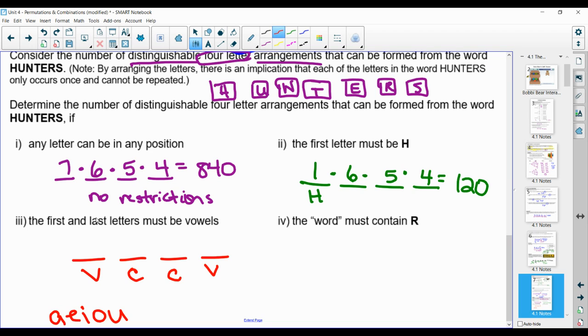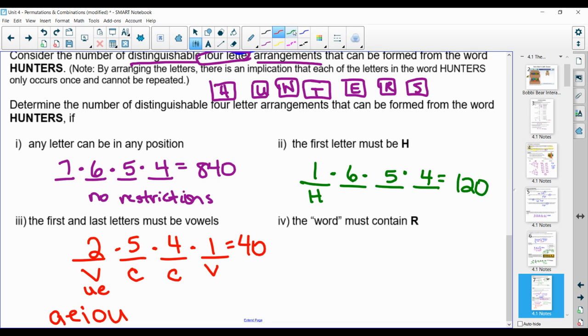All right, so our number of choices for vowels. Our choices here are a U and an E. And so that's 2 choices. Now, once we take a vowel and put it here, then it leaves us with only 1 choice down here. For consonants then, we have 5 consonants. And once we've chosen a consonant, we've only got 4 left to choose from. So 2 times 5 times 4 is 40.